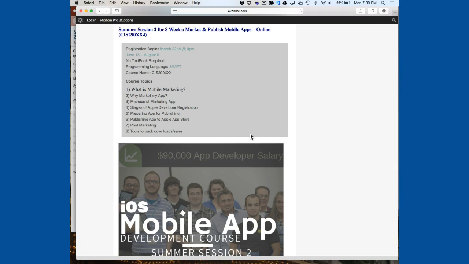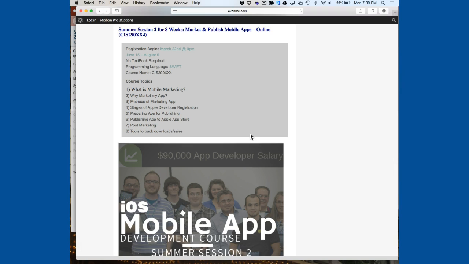an Apple developer, some of the pitfalls I've learned over the years. They do change it pretty much every year. Some things they require of you. Then preparing app for publishing, dealing with that with icons specifically and the name of your app, because that's the 2 big things they look at. And then publishing the app to the App Store.